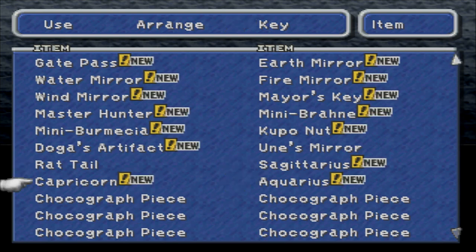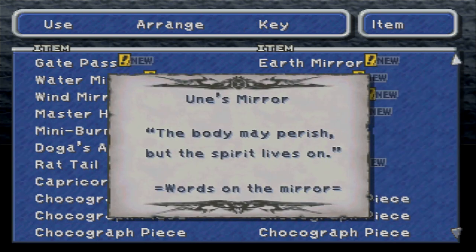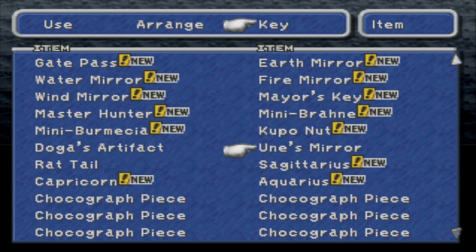We have 3 coins. We seek magic as a way of life. We create dream after life. Body may perish, but the spirit lives on.